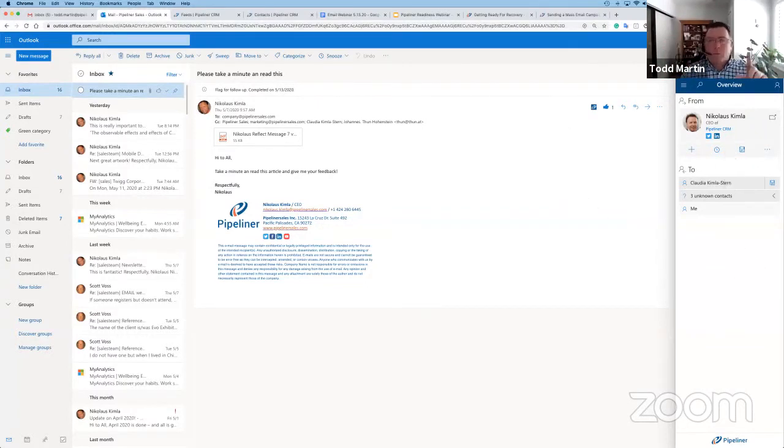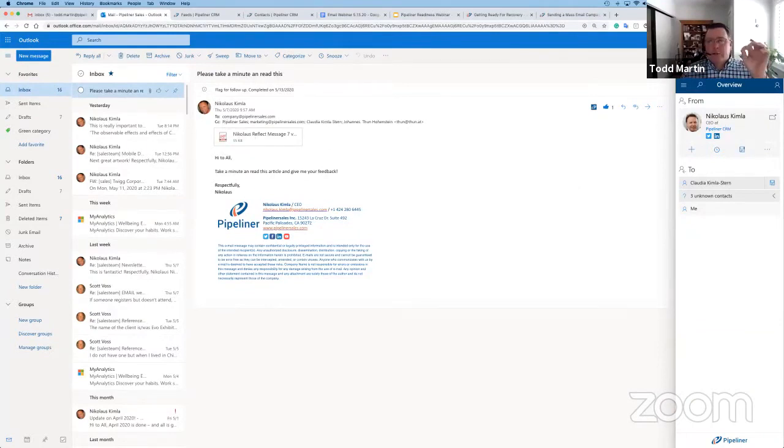Number one is what I like: the old set it and forget it emails. So any email sent or received from your company email address automatically goes into pipeline or links to the contact record, rolls it up to the account and the open deals. And it's just a pleasure to see all your comms in there without any copy paste. Also, once you install the widget like I have here on my screen, you really can put some context to those emails.